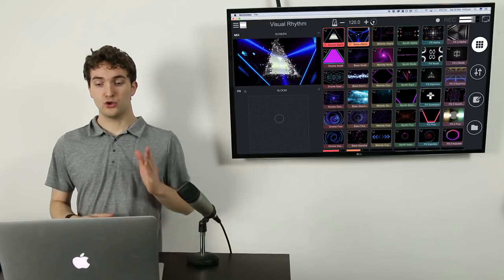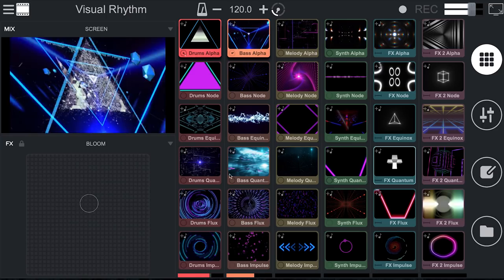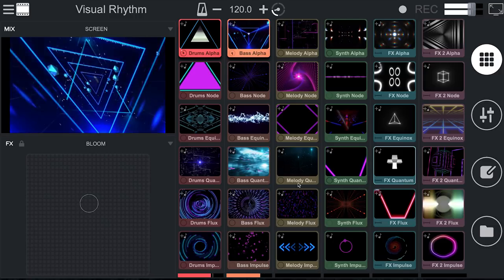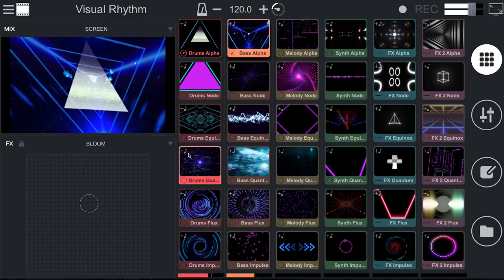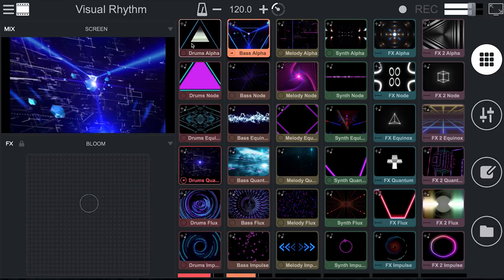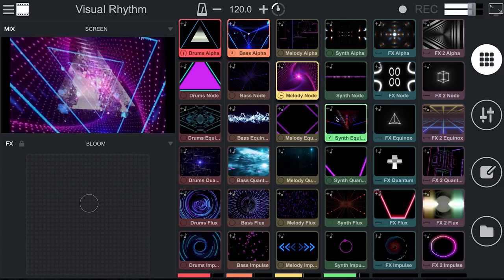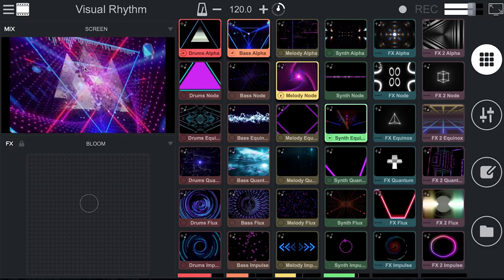Now it's split up into columns. So you can see here all the columns are color-coded and they're effectively your video layers. You can't play back two video clips on the same layer at the same time. But I can go ahead here and add a whole load of different clips playing back on top of each other, and you can see how that's affected on the output over here.